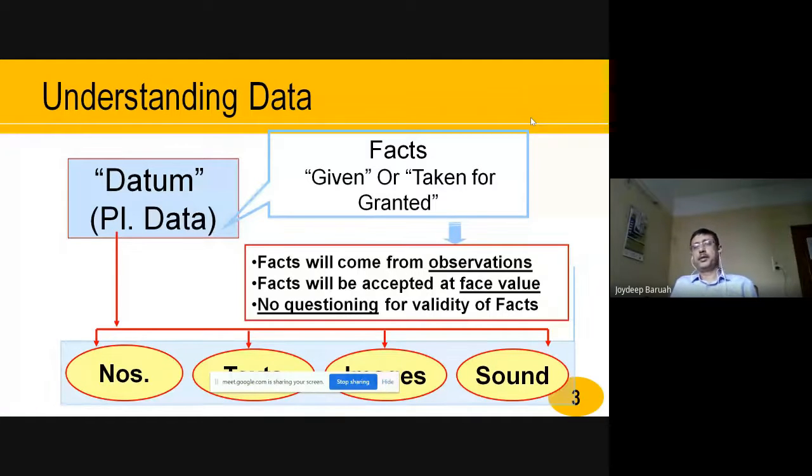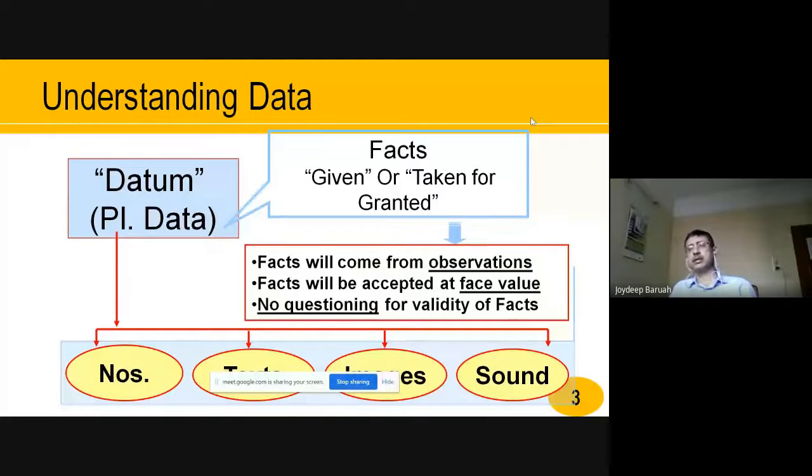When we observe the things around us, we get all those data. Observation means that you apply your five sensory perceptions to get the data. Either you see, feel, or hear it, and all the five sensory perceptions that we apply get us the data. This is called observation. Since we observe the facts, we take them at face value as given, and we normally do not question them when we take them as data.